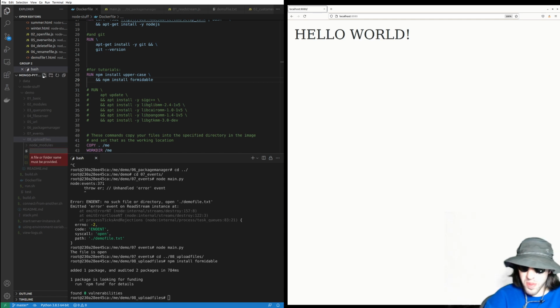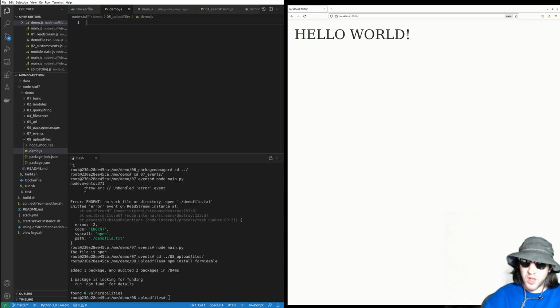Or actually, what? What is going on here? This is a pretty involved example, so let's take our time. Okay, we've installed the module. All right, let's make a demo.js. And of course, how you include it is just like we include everything else. Now you're ready to make a web page in Node.js that lets the user upload files to your computer.